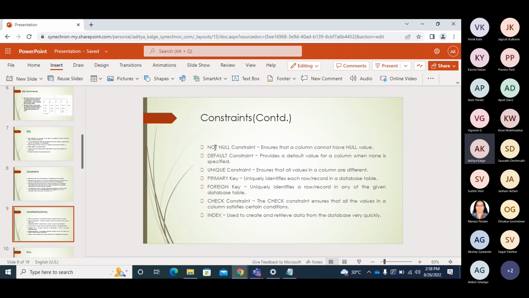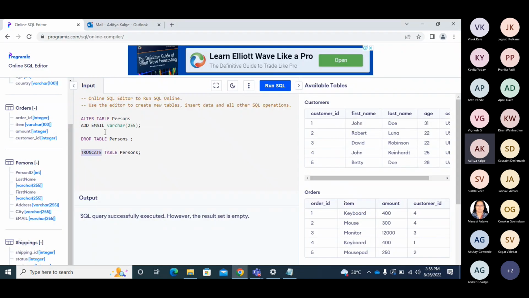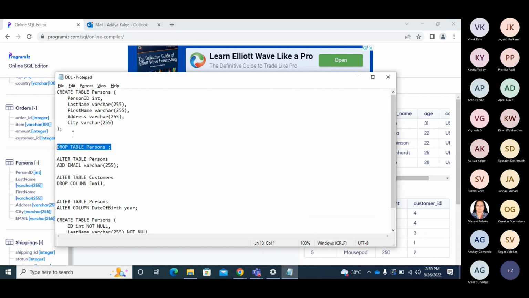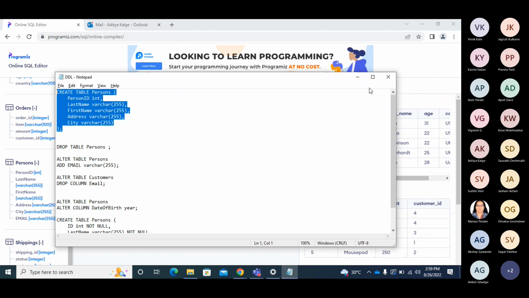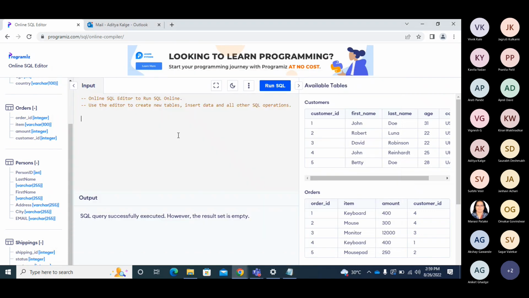With not null, we specify that the column being entered cannot be empty. Now I've created this table persons, and here we have not provided any constraints. Other than the data type specified, we have not given any other constraint to the table.